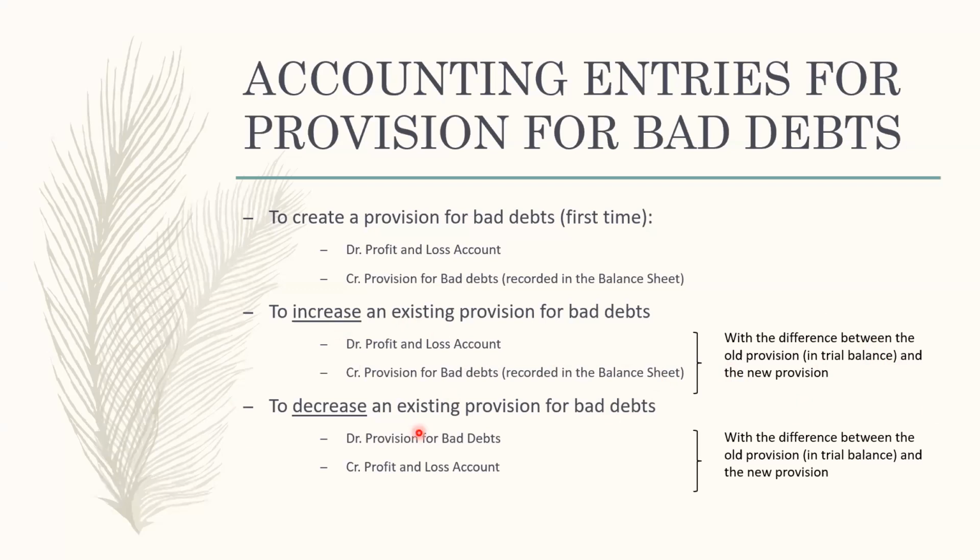And then another scenario could come, which we all aim for, this last one. Everybody will aim for this: a decrease in the provision for bad debts. Think of the common sense. Look at the common sense answer here, you guys. We know a bad debt is when a customer owes us money, right?